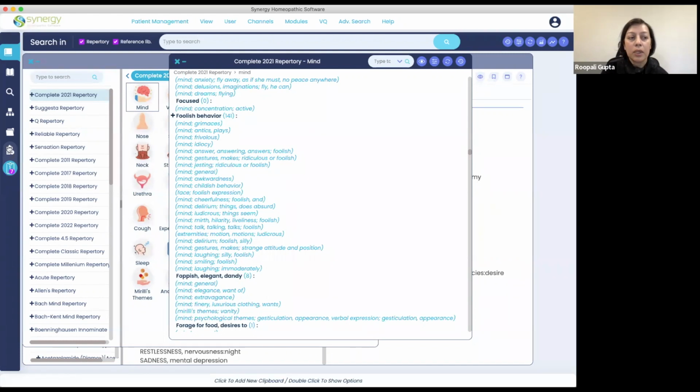The other thing, I'm going to just open a second clipboard here. The other thing you can also do by looking at some of these other options and putting them on the clipboard is to create a theme of foolishness or silliness or childishness. And then you can combine all of those different rubrics that represent some idea of foolish behavior or foolishness under a theme.